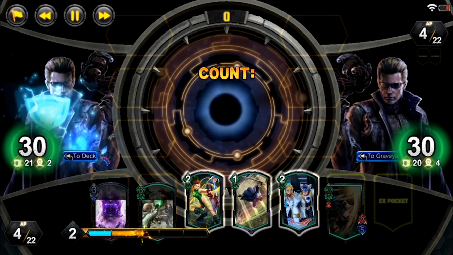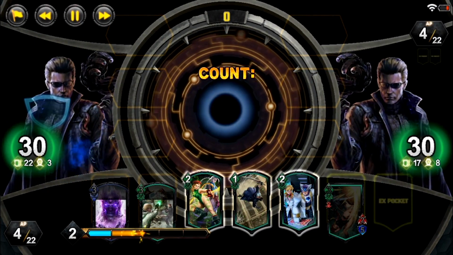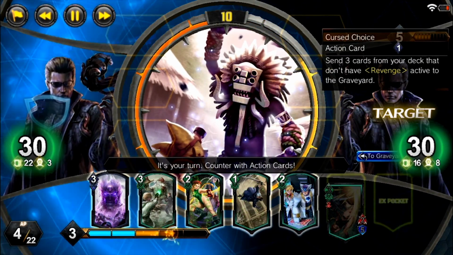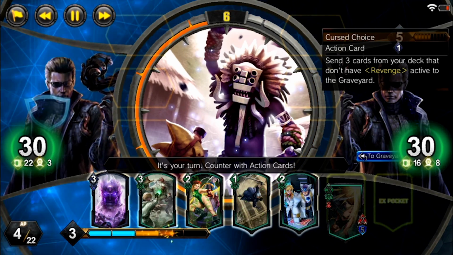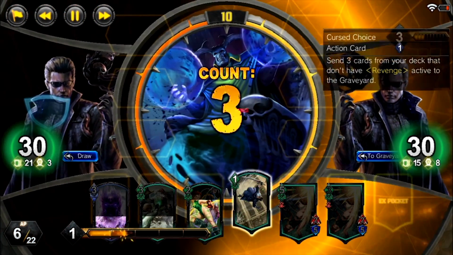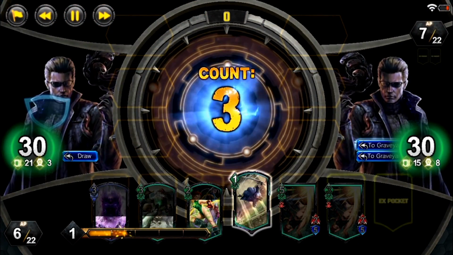because we want to build up a little bit of our memory for when it eventually does come into play, because we do have the Doll's Memories in our hand as well. Again, more of the self-mill technology here. Cursed Choice coming out. We're not really in a position to do anything. We could use a Leap on response to give anti-air, but instead I opt to search for the EX pocket with the extra, and he goes with False Throne.